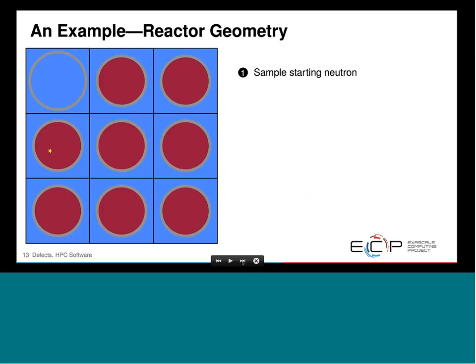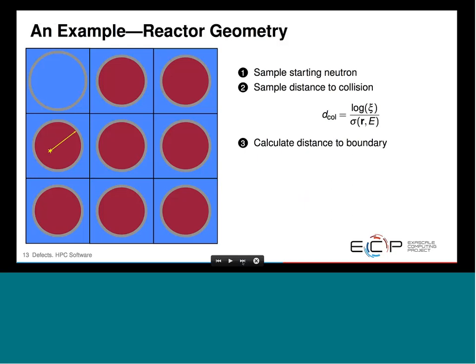Then we sample a distance to our next collision point. We calculate a distance to the next boundary. We move our particle to either the boundary or the collision, depending upon whichever comes first. We tally some state data, and then we do a complete random walk and repeat this many times, statistically accumulating the distribution of neutrons through the core. That's it in a nutshell.